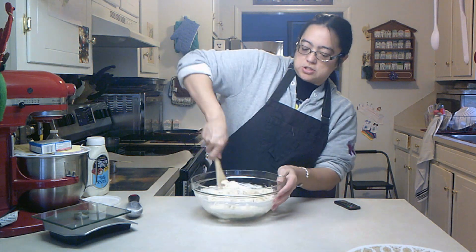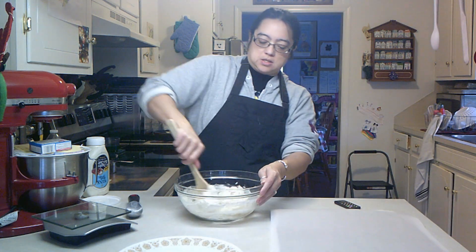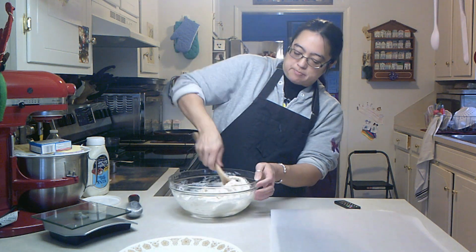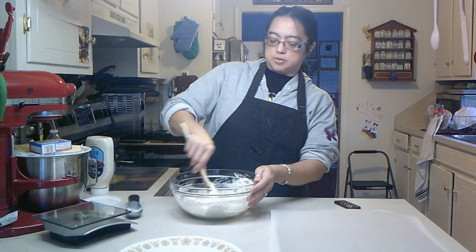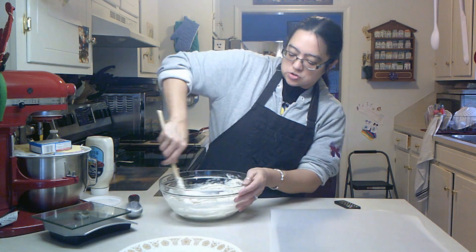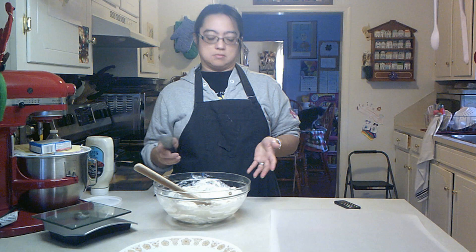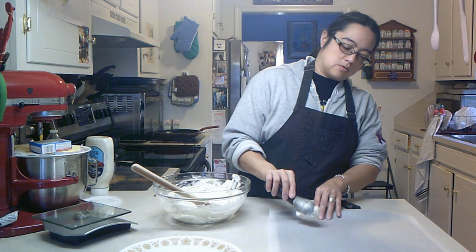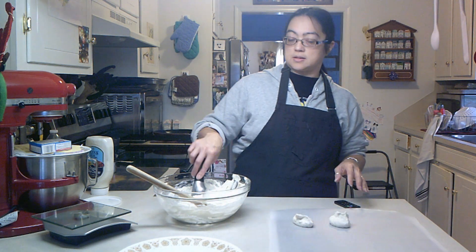I've got my baking sheet right here ready to go. If you wanted to, you could probably stick a little bit of butter in this. You could also, instead of using the salad dressing, just get regular blue cheese and use maybe four or eight ounces of that and then put some butter in here. You can change it up if you want to. But we're going to give this a try — I just want something different. And I think blue cheese biscuits are the thing. I'll show you what they look like when they're ready to go into the oven.